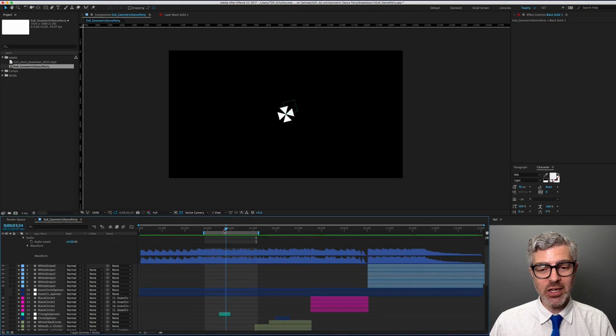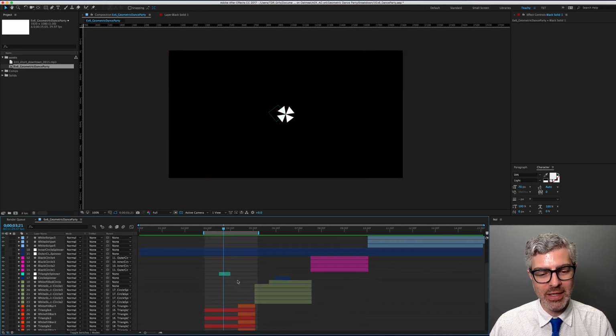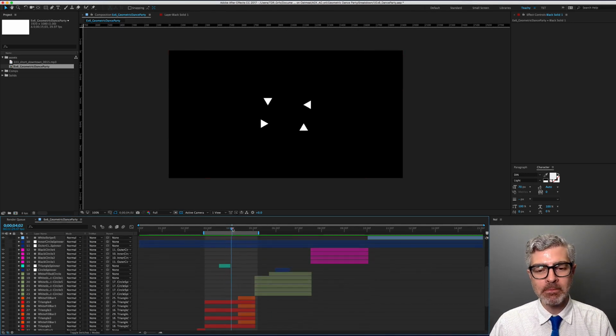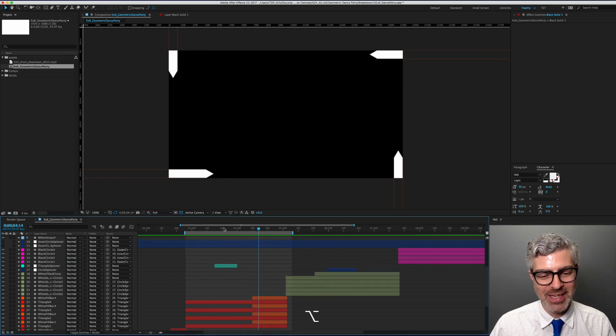My main thought here is that this rotation is really fast, and it's not really happening on a good beat or on a clear phrase of the music, and I think we could change that pretty easily. And then I also feel like when these pieces shoot out, they're moving too fast, especially initially, and then there's not enough of a pause before this moment happens, and then I feel like this goes a little bit off the beat too. Okay, so let's work on all that, and I will try not to take too long.